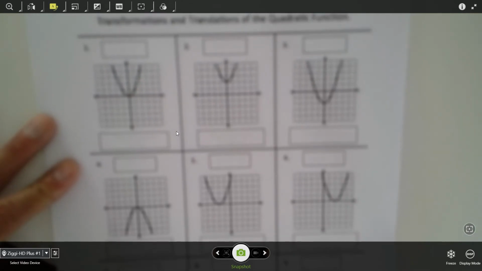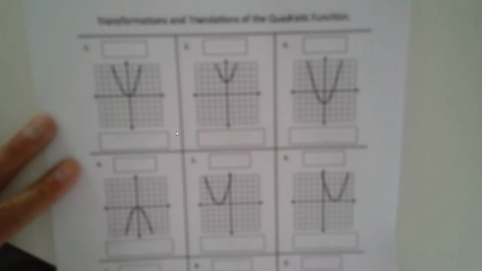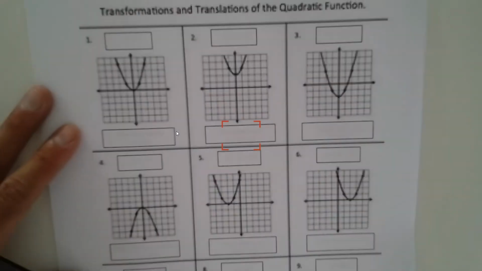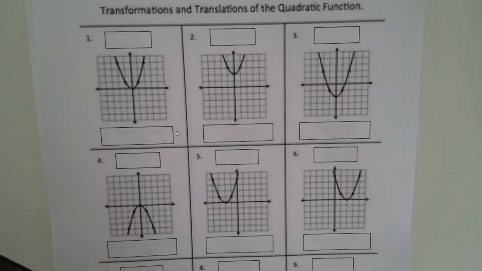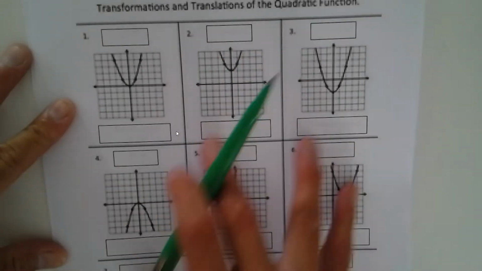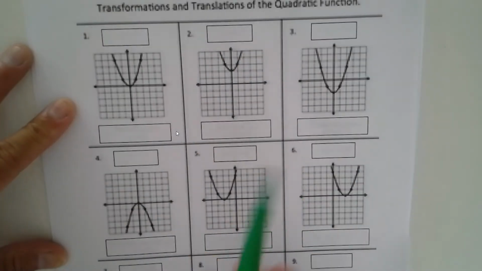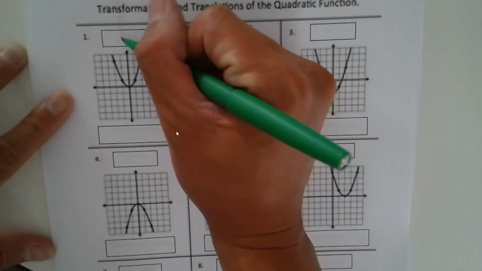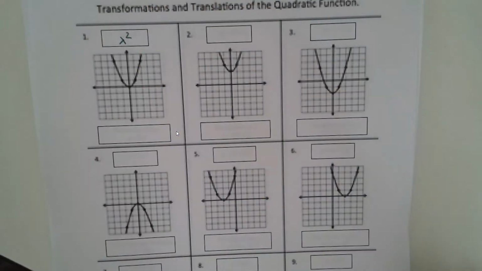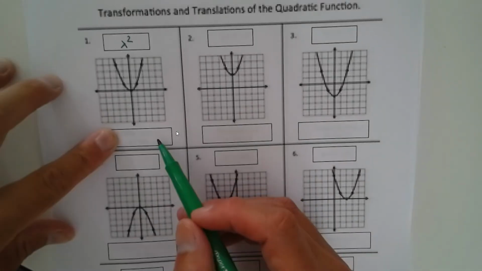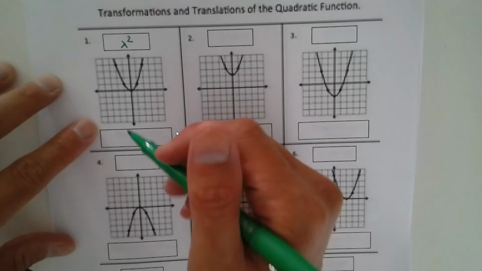So, on the board, there are a few options for what you can do. On the left-hand side are a bunch of equations that will be for these parabolas that you see here. I'm going to give you the first one. The first one is x squared. And then on the right board is a bunch of statements that you have to put on these lower boxes. So for this one, this is going to be the parent function.